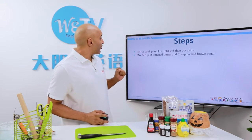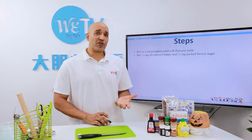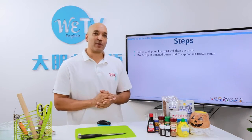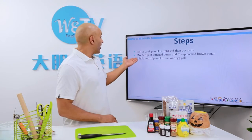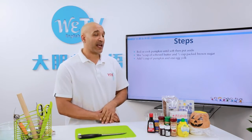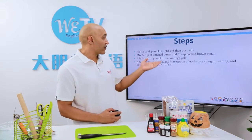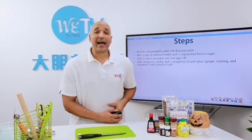Then we're going to mix 3/4 of a cup of butter and 1/2 cup of packed brown sugar. Brown sugar, if you pour it into a cup, it will be very loose. If you push it down and pack it, that will give you the accurate measurement that we want. And we want to use 1/2 cup of packed brown sugar. We're also going to add 1/2 cup of pumpkin and 1 egg yolk. Remember, just the yellow part of the egg. Then we're going to add 1 teaspoon of vanilla and 1/4 teaspoon of each of our spices. Our 3 spices we're using today are ginger, nutmeg, and cinnamon. And then we're going to add a pinch of salt.